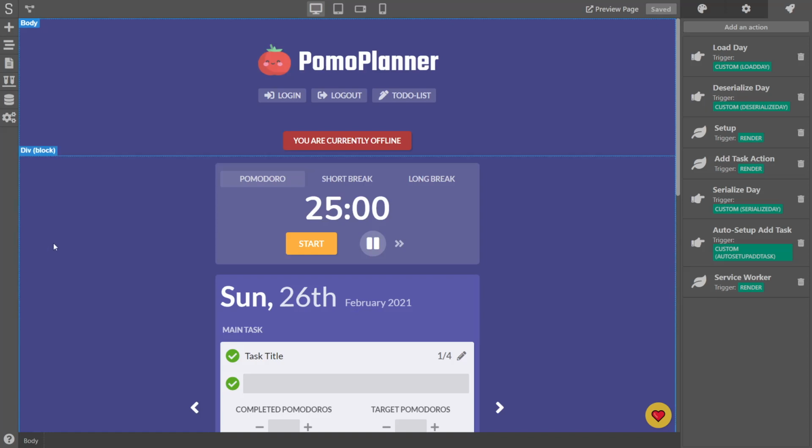In this video, I'm going to show you how to turn any Sketch.io project into a progressive web app. Whether it's a website, an app, or anything else, this tutorial will allow you to turn any web page into an installable app that users can add to their home screens.